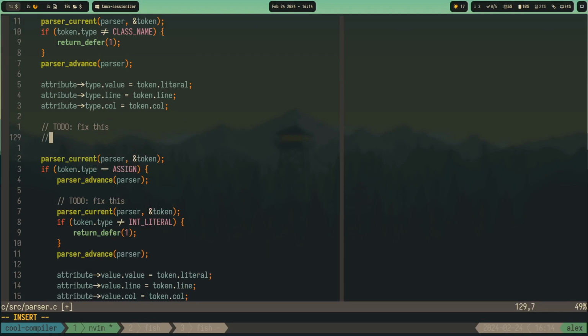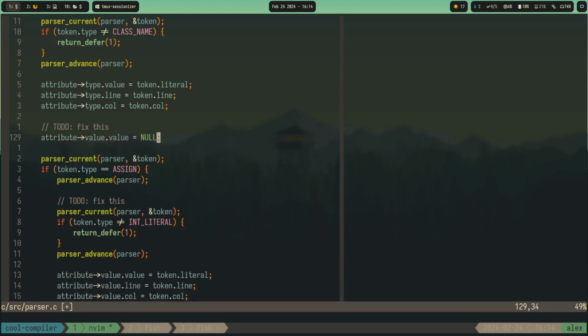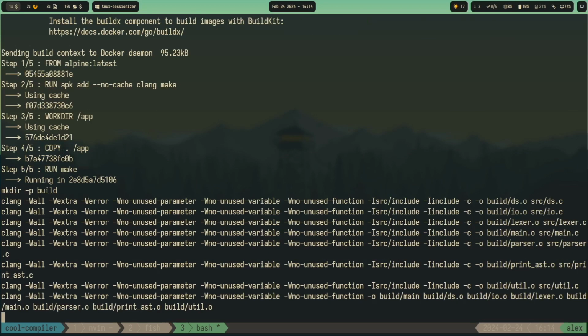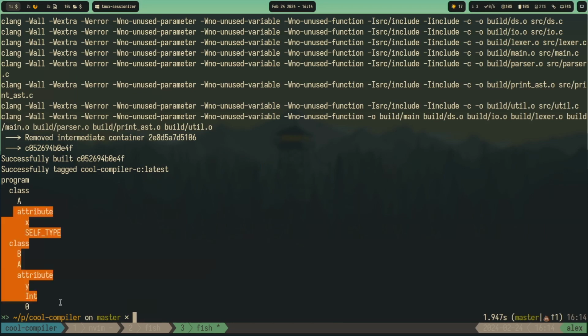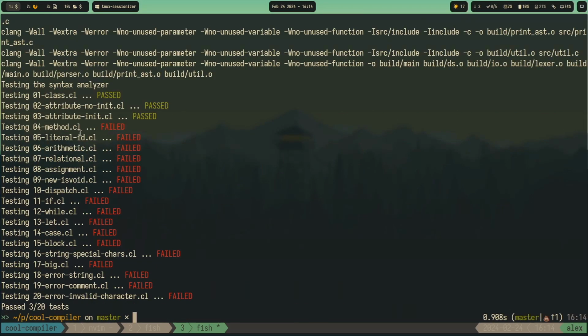I mean, we don't even need to do comments, but attribute value equals null, so it's not gonna show it. That's the point. So now if we check here, we should get the third one as well.